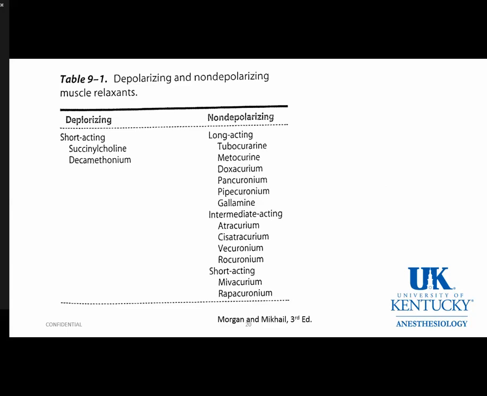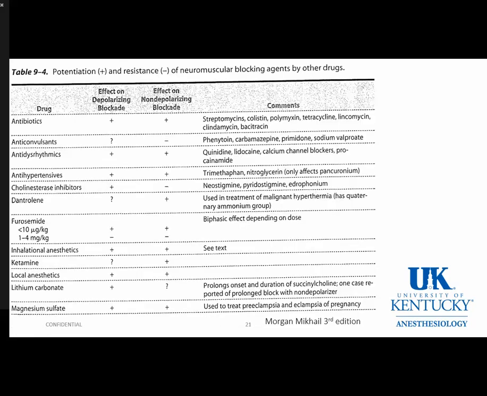This is another look at that same table. We've talked extensively now about succinylcholine. We're now going to consider some of the non-depolarizing agents over here, including gantacurium, which we will mention also, which is the newer short-acting non-depolarizing agent. Know that this is a table out of an older edition of Morgan and Mikhail.